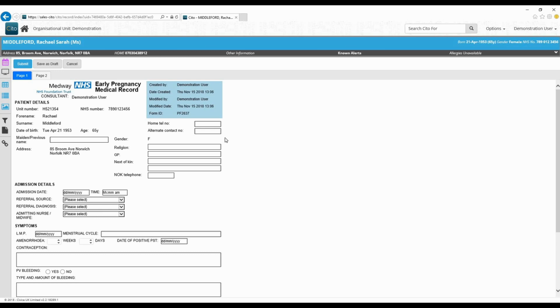Our eForms can be tailored to the trust's exacting needs. This can include the trust logo and any specific form identifiers or types of information that are required for each of the forms that are created. CIVICA will be providing a pack of forms for the trust to utilise, but likewise those forms can also be further tailored by the trust once they've received some eForms design training.